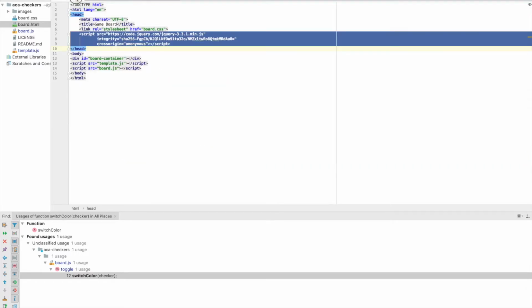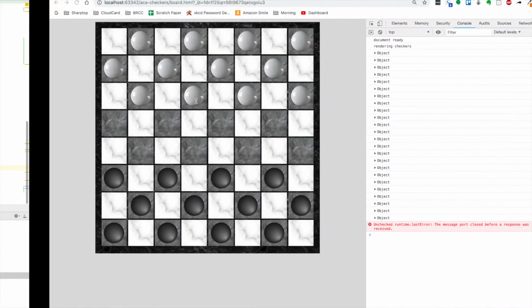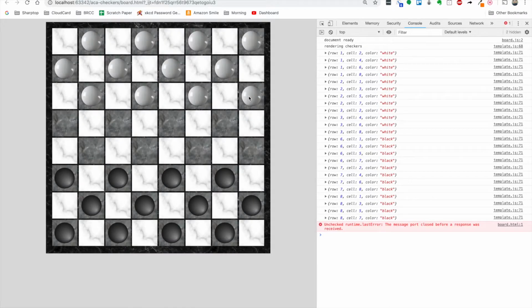Now, that doesn't do anything though, right? If I just save that, I go over here, refresh. That's not actually going to do anything because I haven't told it when it should happen. Right? I'm clicking on here, I'm not seeing anything. Okay?